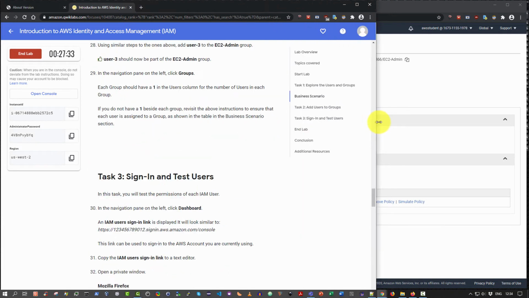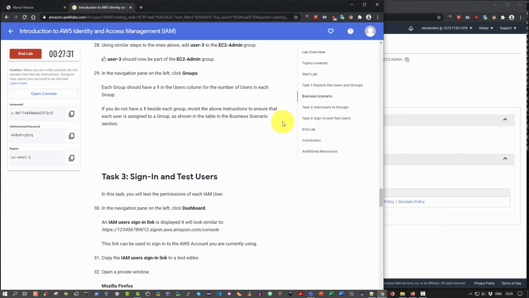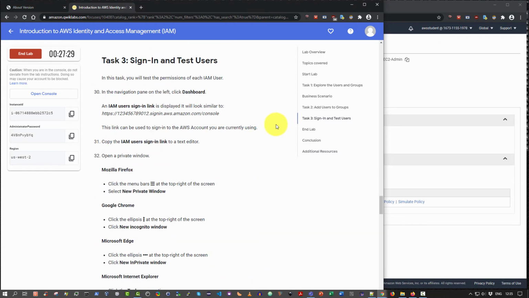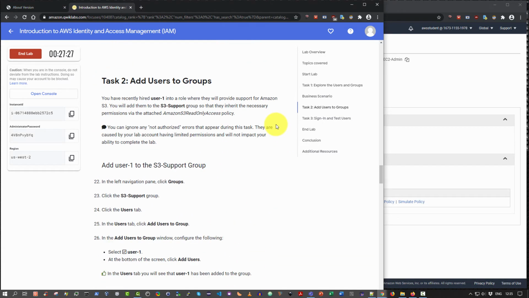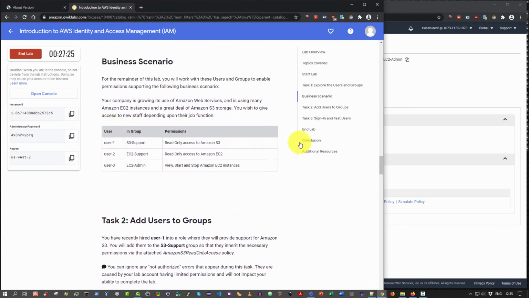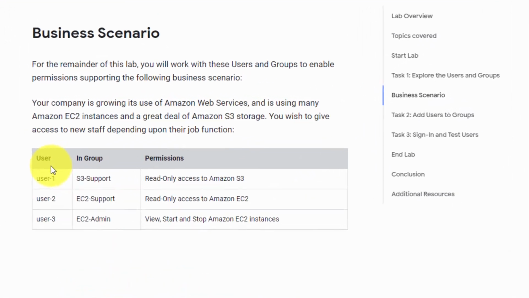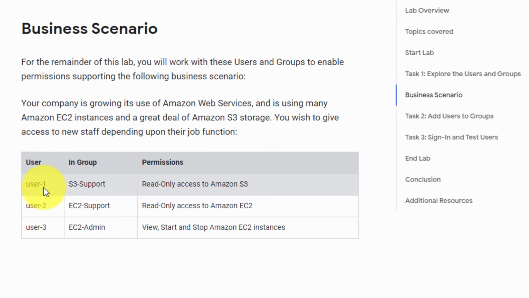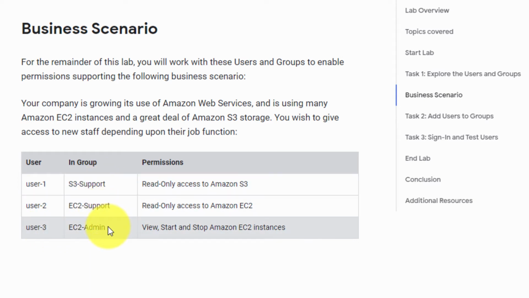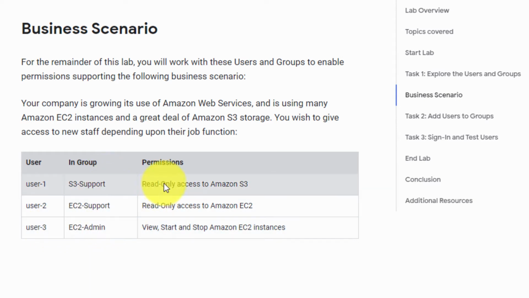So if I just increase this so you can see it more clearly. Sorry, I wanted to adjust it there so you could read it clearly. Yeah, it's easier to see now. So we have 3 users, user 1, user 2, and user 3. These are the groups that each user belongs to, so different groups for each of them, and the permissions associated with that group.